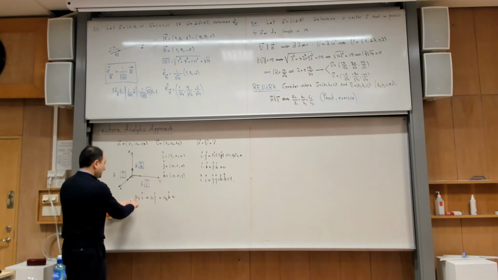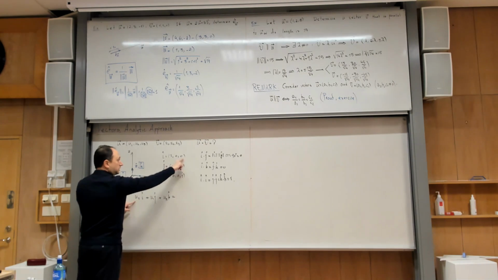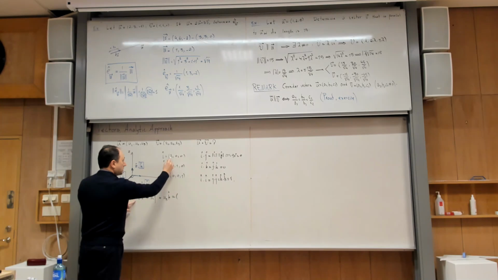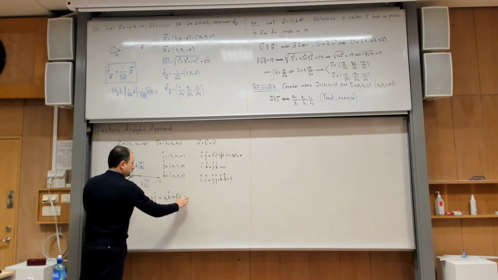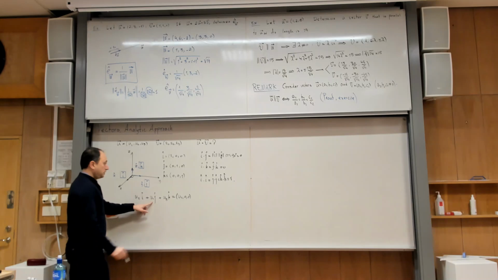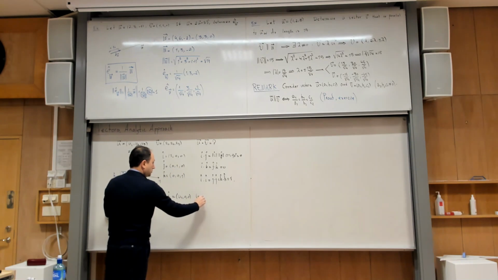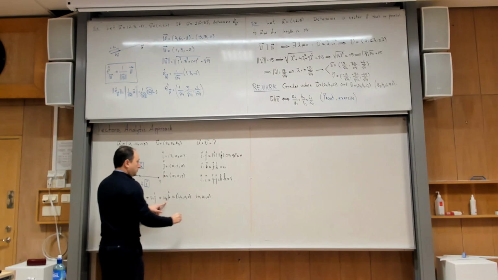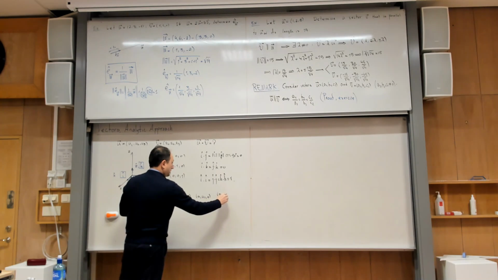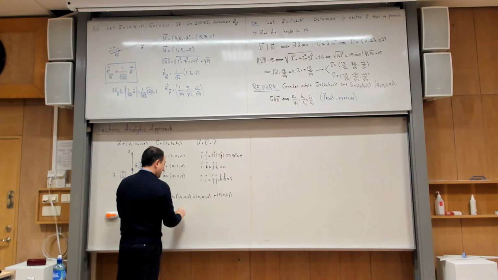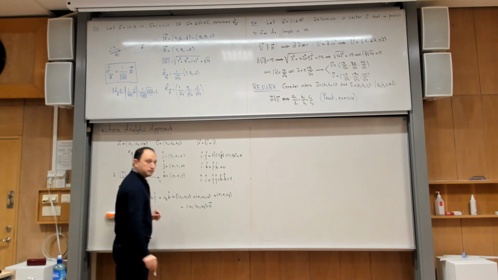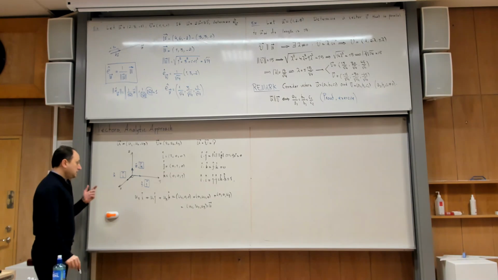Why? Because i is this vector. If I multiply it by u1, it becomes u1, 0, 0. If I multiply the vector j by u2, this becomes 0, u2 and 0. If I do the same thing with this, it becomes 0, 0 and u3. And if I add them, it becomes u1 plus 0, which is u1. The next one becomes u2, the next one becomes u3, and then it becomes vector u. Yes? So this is a very good thing.